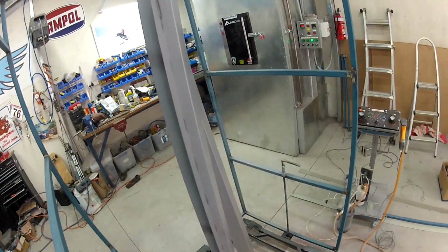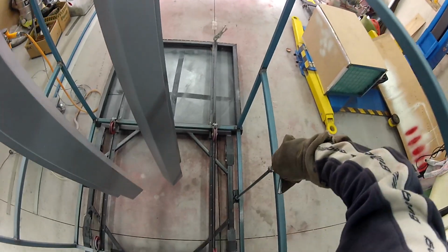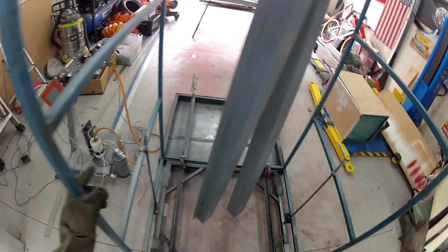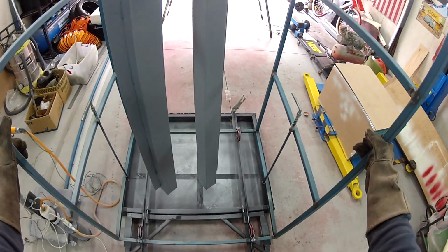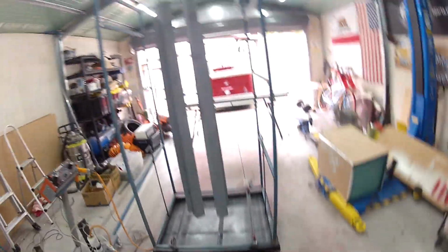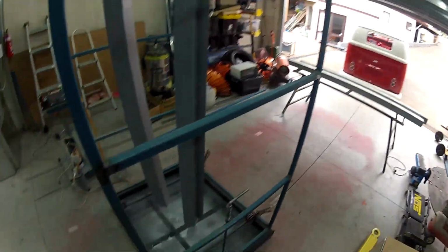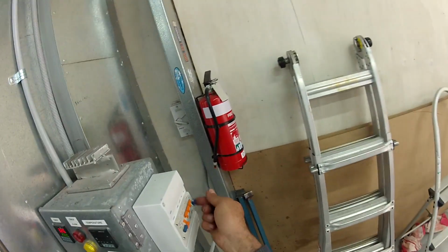So yeah, a little bit light in the crack there. Not bad at all. Okay, so what we're going to do, transfer this cage to there. Get you out of the way. Now we're going to take these guys off once they cool down a little bit, put those ones up here and then give them a coat of primer, and then back in the oven they go. So that is cool. All right, I'll turn you back on.